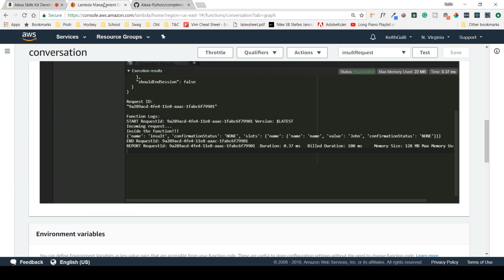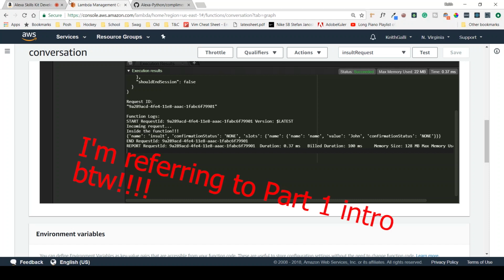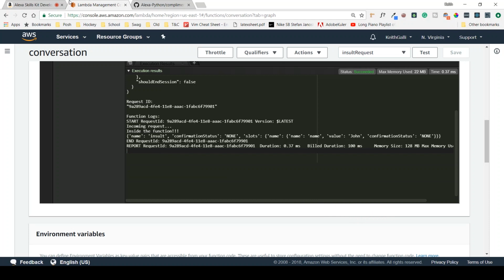So the next thing we're going to go through is how to store session attributes. That's what it's called in Alexa. And the reason we want to do this is if you want to store some sort of state throughout the duration of your application. For example, when I opened this video, I had that little interaction with Alexa. One of the things I did was ask Alexa to tell the viewers to like and subscribe. And she kind of fought back at me. She didn't say it until the third time. That's because I programmed her to not say the actual speech output until I said, please tell my viewers what to do, three times.